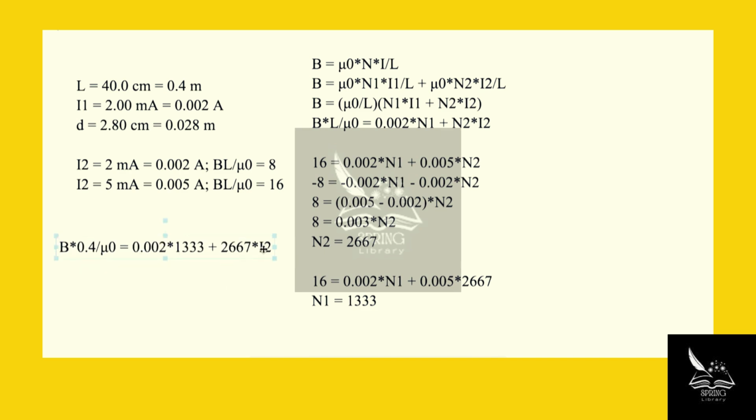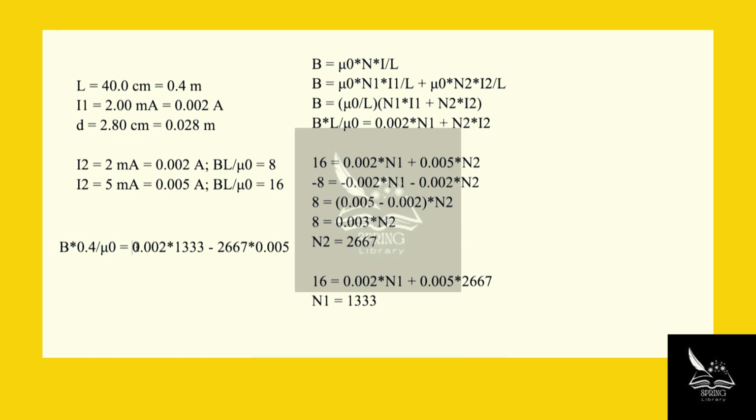So we're trying to find B, and we're told that I2 is now 5 milliamps, so 0.005, but in the opposite direction. So what we can do when we have a current in the opposite direction, we can just flip its sign. So instead of plugging in just positive 0.005 here, I'm going to make it negative. If we plug this in as a negative number, that takes into account the fact that this is in a different direction than this. So now everything here is in terms of a number that we know.